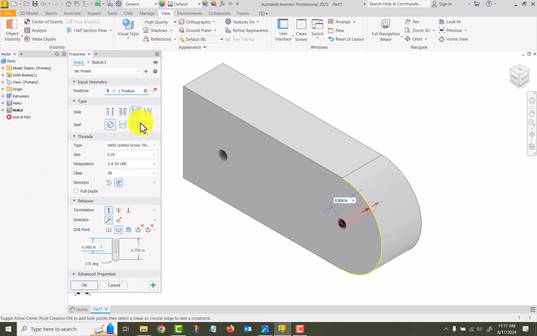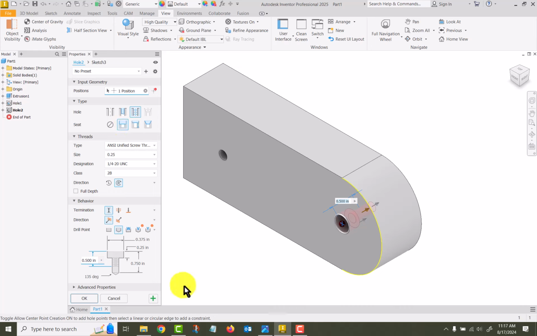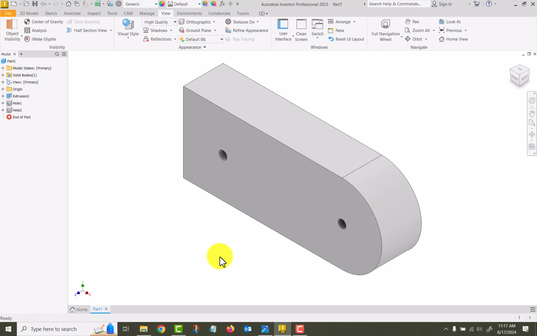And so let's go back in to edit that one again and look at the counterbores. Counterbores and spot faces all work the same, and the countersink. Just countersink, you have an angle instead of a depth. So we'll look at the counterbore, and you can see here you've still got your hole depth, your thread depth, and now you've got the depth of the counterbore and the diameter of the counterbore. And so you would set all of those types of things. Okay. And that really covers a lot of the stuff on this.